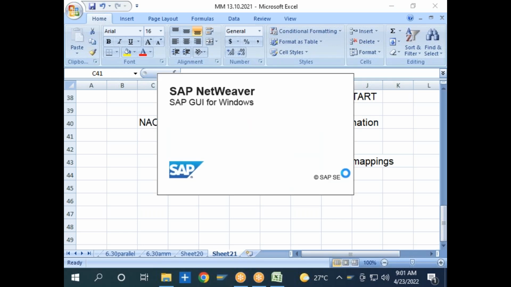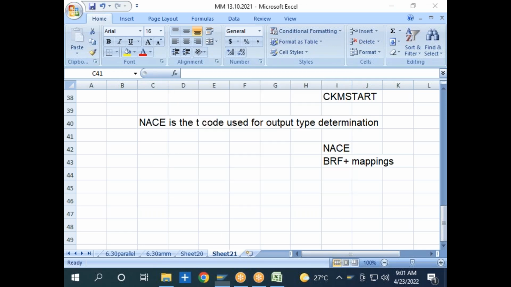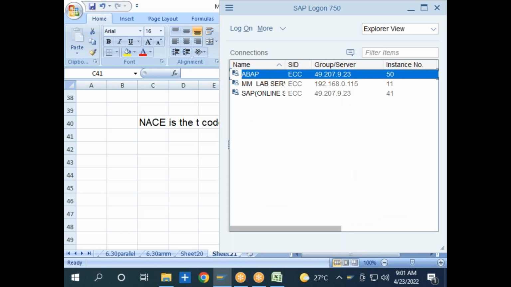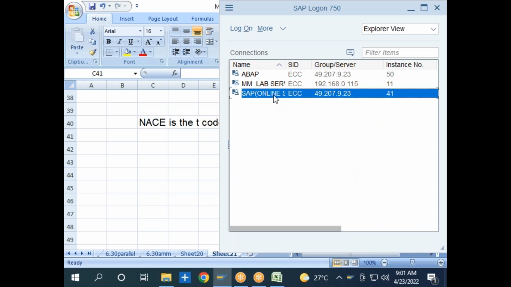An IDOC is a structure. Say you want to transfer some data from the SAP system to the Oracle system. What fields of the purchase order do you want to transfer? Not the complete purchase order, right? Whatever mandatory fields there are, those you want to transfer to the Oracle system of the vendor.